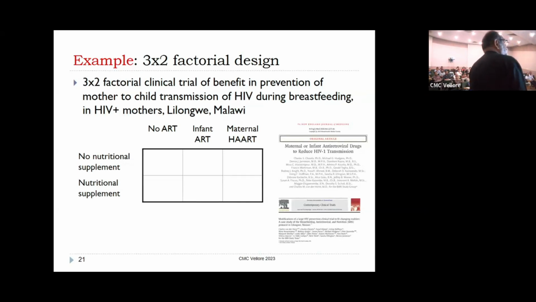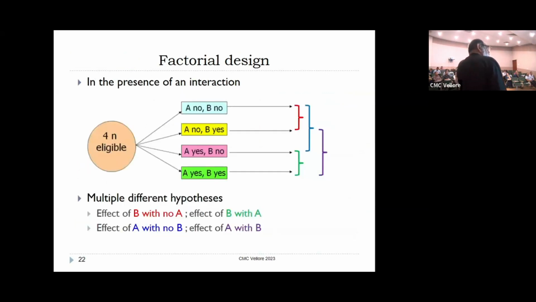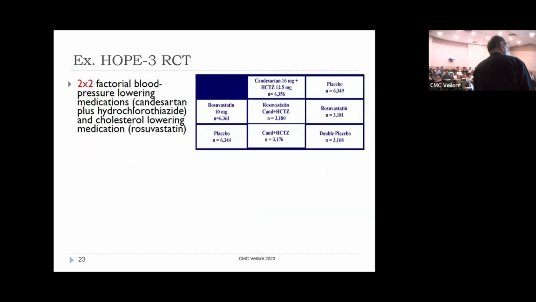But anyway, they were interested in synergistic effects. And this is how they did the analysis, controlling by strata, because they were interested in the synergistic effects. So the stratification allowed them to do it. All right. So in the presence of interaction, you have to do multiple different hypotheses, as I said. You can compare this one, you can compare that one. Whenever you do multiple hypotheses, you need to adjust your analysis for having done that. So that's another complication in the presence of an interaction.